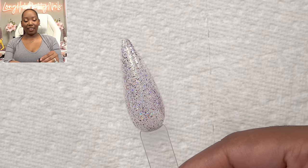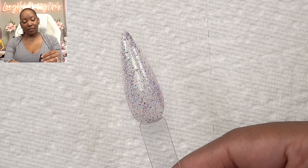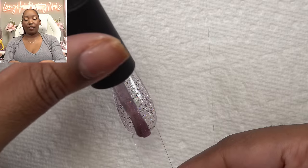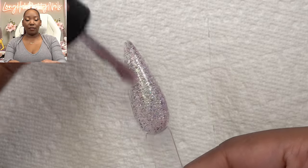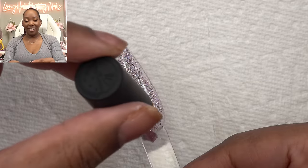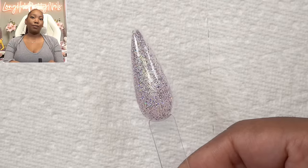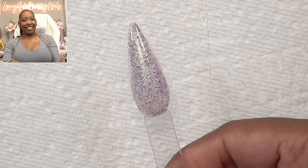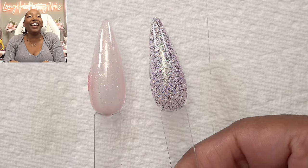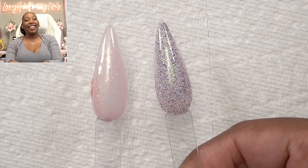Okay, second coats. Oh, I just watched it. It's okay. I'm still going with my second coat, like it didn't even happen. Like it never happened. Oh, you right. Where the other swatches at? What I do with them? Just want to see the difference. Nah. Y'all playing. And I done smudged it anyway.